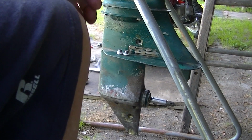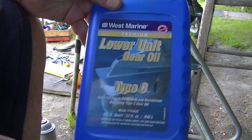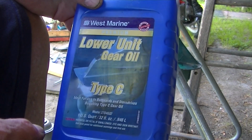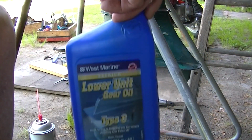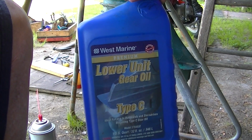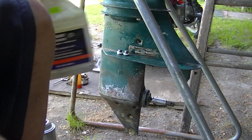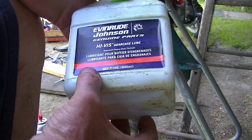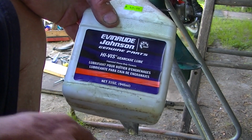Now I saw a discussion thread on gear oil for these things, and I think I mentioned that some people just say use anything, but what I always thought we were supposed to use is type C, and yes, you certainly can use type C. This is the type they had when this engine was made. However, they wanted you to use this for, I think, electric start engines for some reason. I don't really know why, but this is what I've always used. But I bought this a long time ago, and I thought this was wrong, but they said no, the high vis is what you can use, so I'm gonna use the high vis.